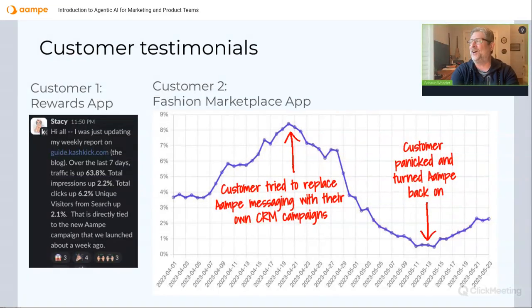The graph you see on the right-hand side is another one of our customers who, back last year, had a change in leadership, and the person who was our main contact in the organization texted us one day and said, we've had a change in leadership and they don't know what AMP is. We want to turn it off. And he said, I'm kind of worried about that because I know how much it's been doing.